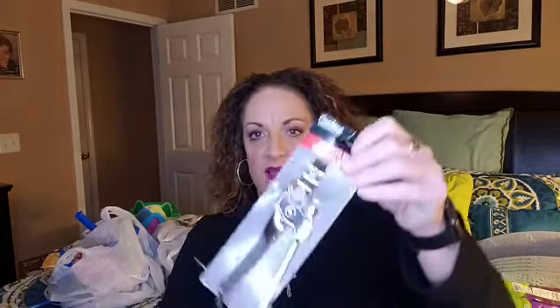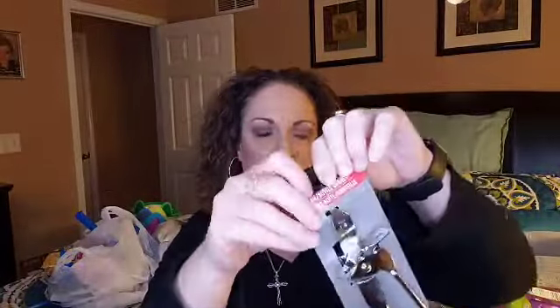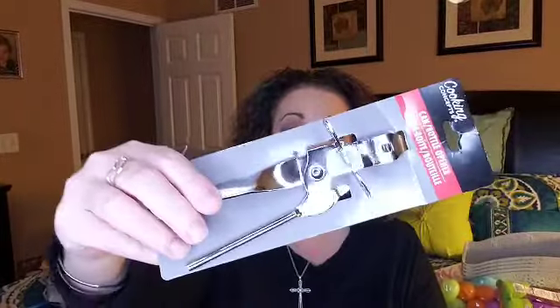I do have an electric can opener, but somebody once asked why I don't have a handheld one. I saw it and thought I guess I got to have this. I also plan on hopefully going camping this summer with Tiffany over at PK Mom Life — hey Tiffy — so this would probably be something I'd need in my camping arsenal. So somebody said I needed one, maybe I'm going to go camping, and I went ahead and grabbed one for a dollar.